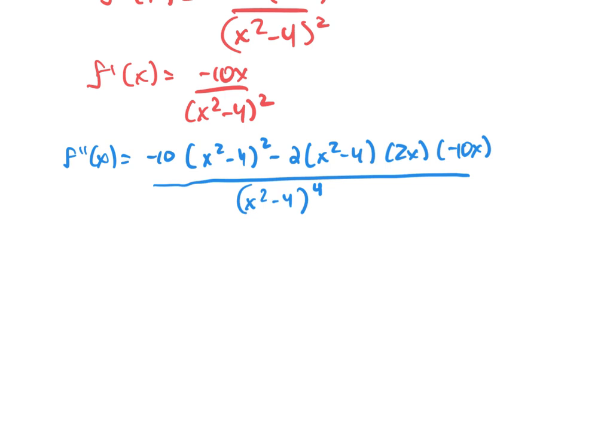I think if it was a 3, then this would not be 5. Just a random point I want to make: if this was to the third, that would be to the 6th because there's two 3s. I just want to make sure that that is a clear point. I've seen that mistake made a few times. So it seems wise here to clean it up a little bit before I do anything else. So what I'm going to do here is take that negative 2, that 2x, and that negative 10x, multiply all that together and get positive 40.